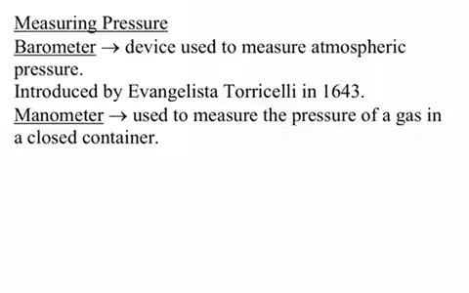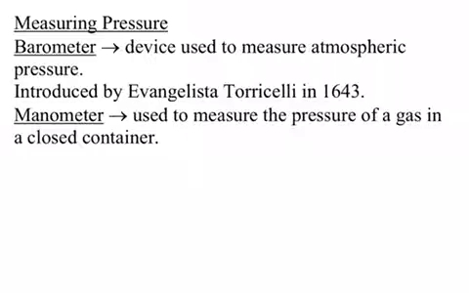Now, if you wanted to measure the pressure inside a closed container, a barometer would be no good. You would need another device called a manometer, and this allows you to measure the pressure in a closed container. For instance, if you are scuba diving and you have a scuba tank, there's a pressure gauge, and that's a form of a manometer because what that does, it allows you to measure the pressure inside the tank, which is going to be much higher than the outside pressure.